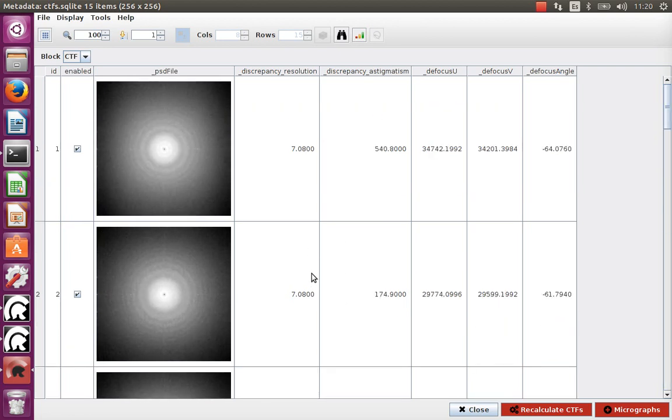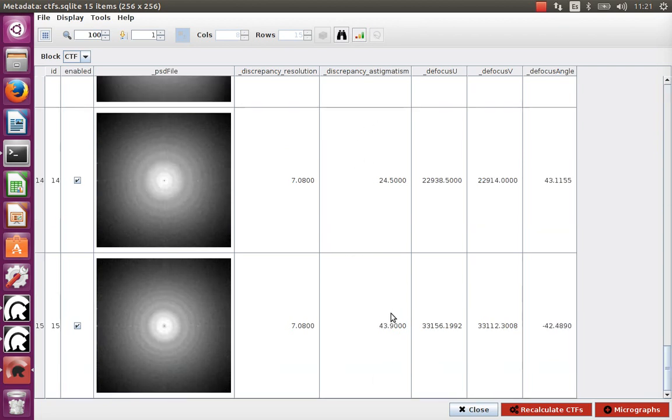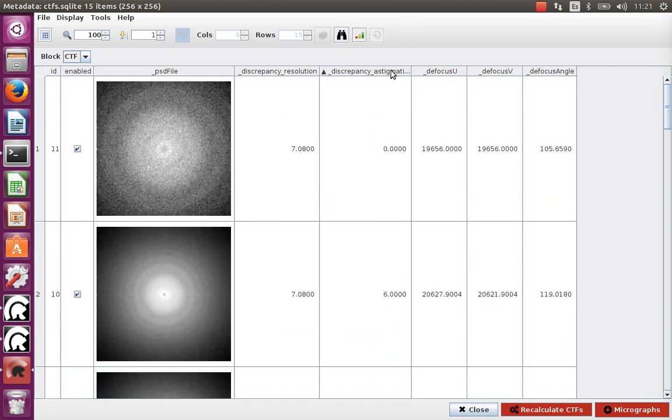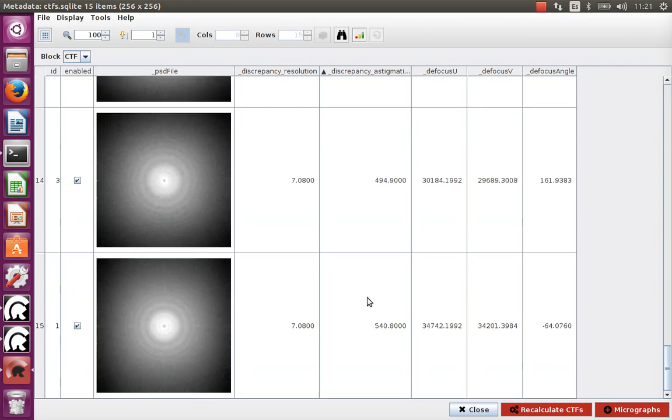Both algorithms are consistent up to this point, and we can also compute the discrepancy in astigmatism. An astigmatism of 500 angstroms is relatively good, particularly because this defocus is relatively high, so 500 angstroms is a very small percentage of it.